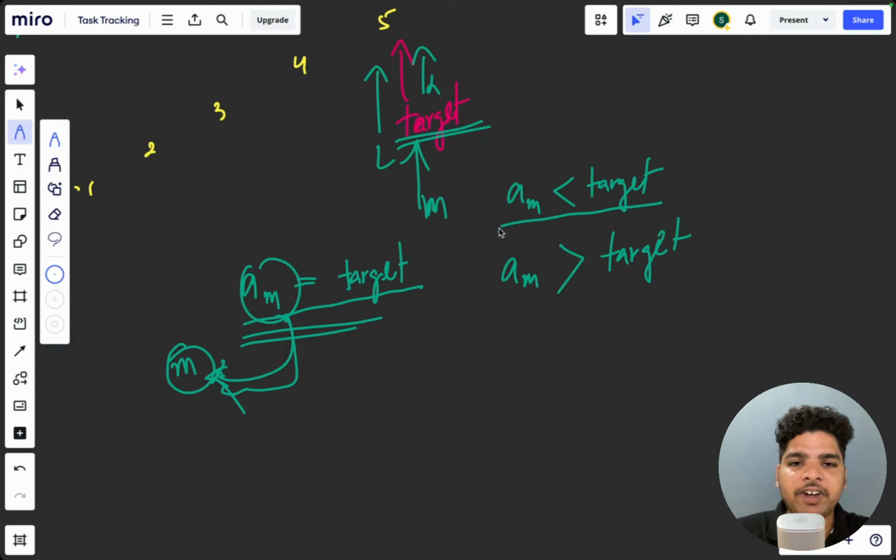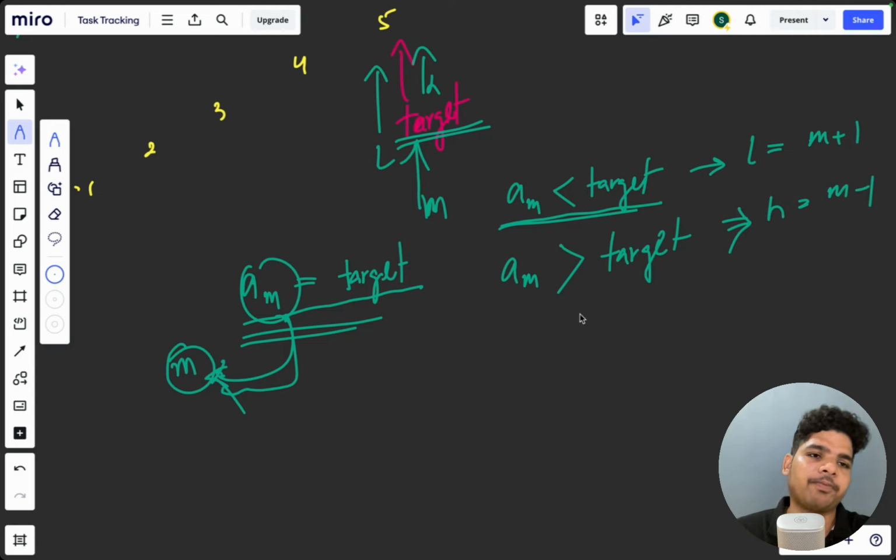Or if we find that arr of m is less than the target, then we can shrink this space: our low will be m plus 1. And if arr of m is greater than the target, then high will be m minus 1, right?